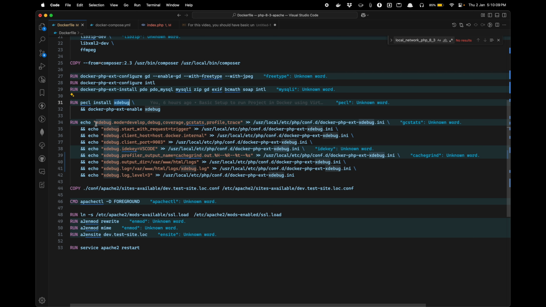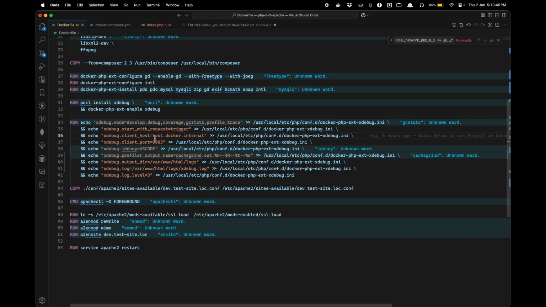After enabling the extension, this code will make changes to the php.ini as per our needs. For example, we are enabling all the modes available. We have like 6 different modes available with XDebug. How we want to start the XDebug, as of now we are keeping it as a trigger, and how we can trigger it I will just show you in a bit.